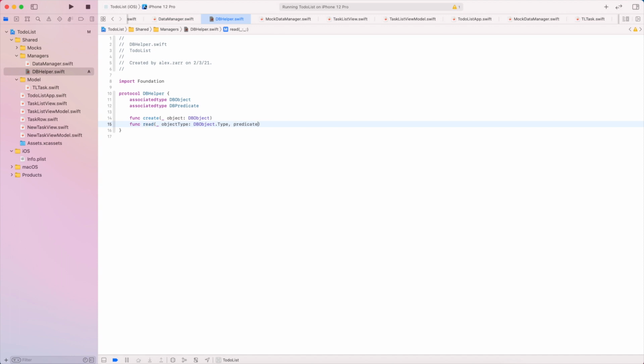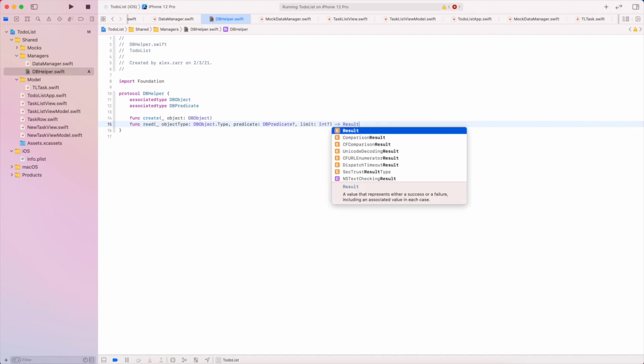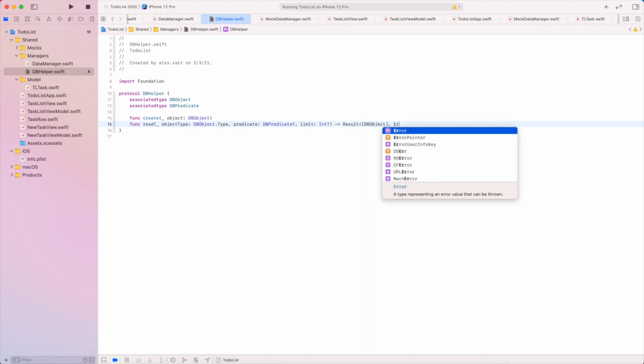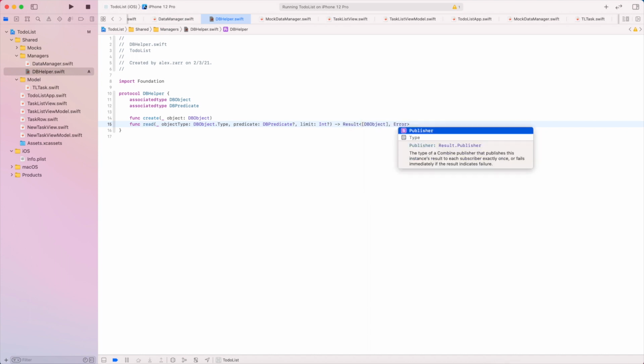And we pass predicate here. That can be optional. After all, we need to pass a limit if we need to. And this thing will return us a result with an array of object type or error.